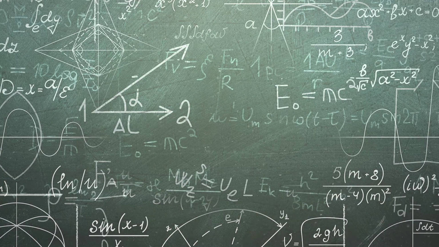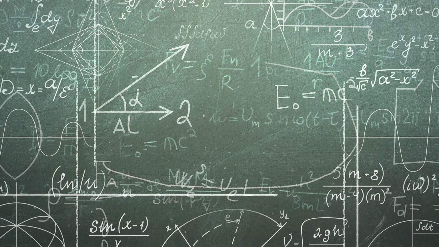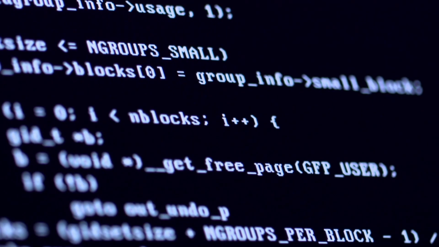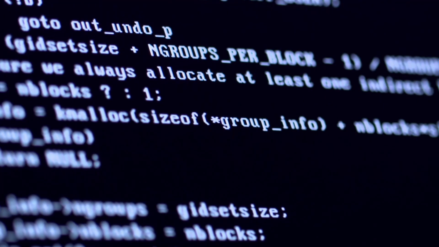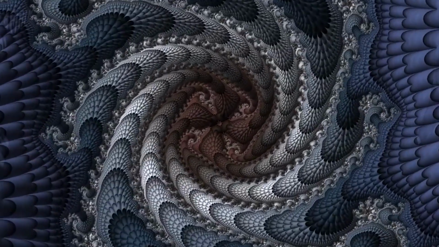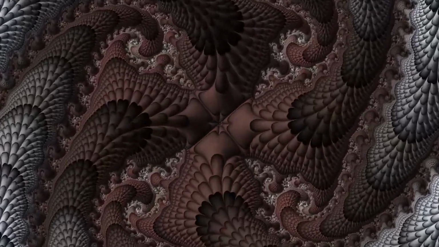What is the math behind fractals? Fractals can be generated using a variety of methods, including mathematical equations and computer algorithms. One common method for generating fractals is to use iterative algorithms, which are sets of instructions that are repeated over and over again. These algorithms typically start with a simple geometric shape, such as a line or a square, and then apply a set of rules or transformations to that shape in order to create a more complex fractal.